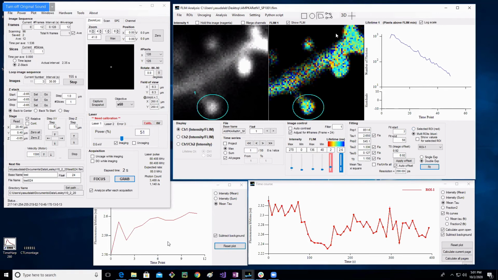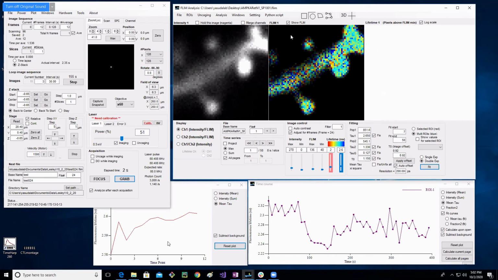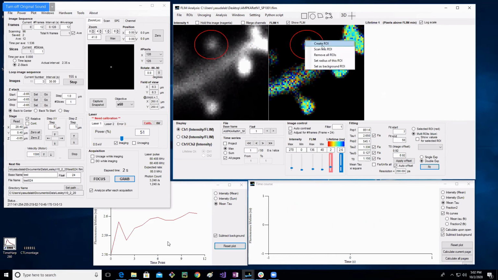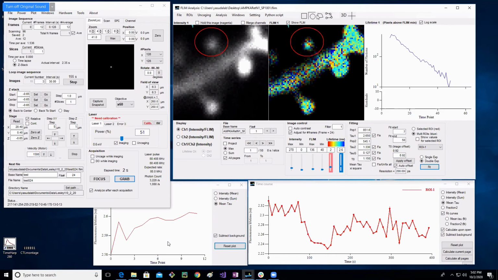Again, in a typical experiment, you might want to calculate multiple values for different ROIs. So maybe the spine and the dendrite, okay? Let me actually remove these because the spine that I actually stimulated is this one. So let me make this ROI 1, and then I'll make a dendrite ROI.